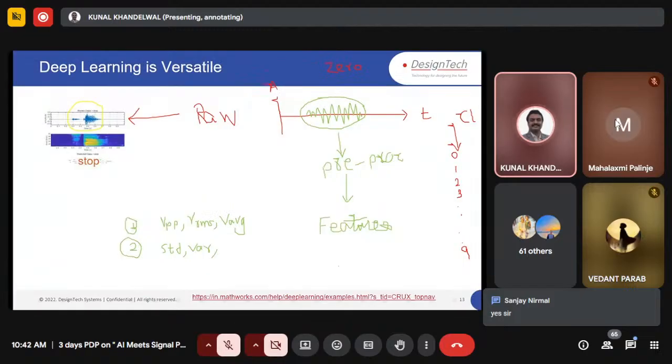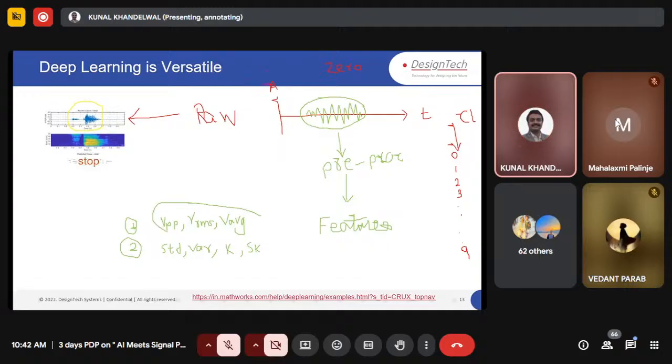Okay, so there are many other features. In addition to this, you may have kurtosis, which I am writing as K, and skewness, which I'm writing as SK. Now, when working with this kind of data, it depends upon you what kind of features you want to extract from the data. So this will become my extracted features data set, and then this could be further combined with machine learning or AI or deep learning, ML.